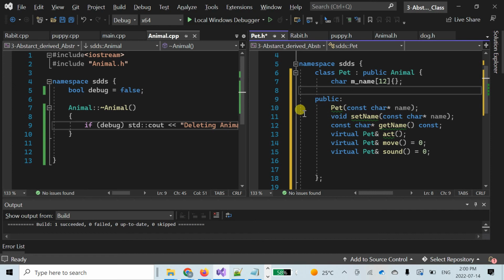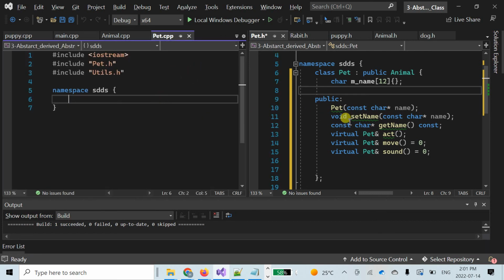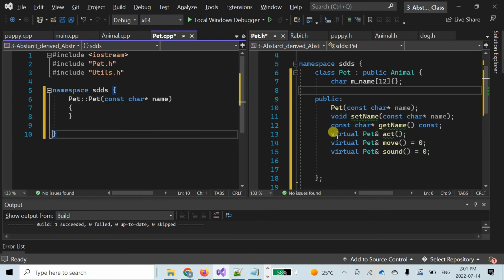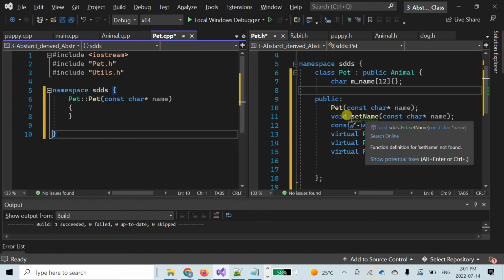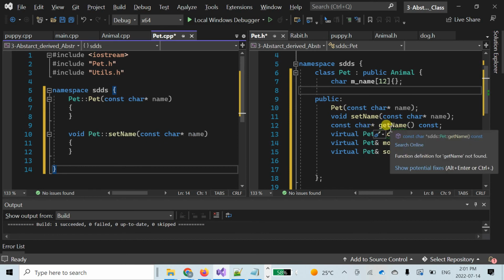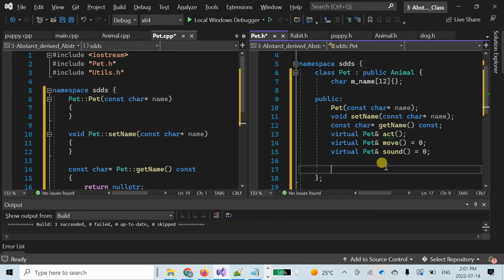So let's put constant there. And now here, let's implement the pet part of it. Pet part of it will be created, and we need this also to be created.